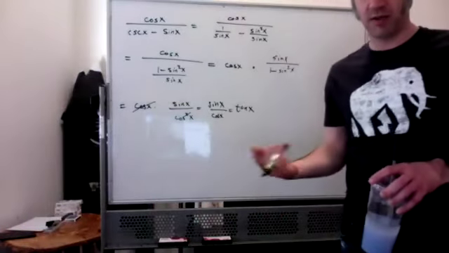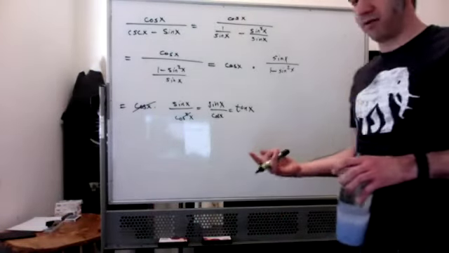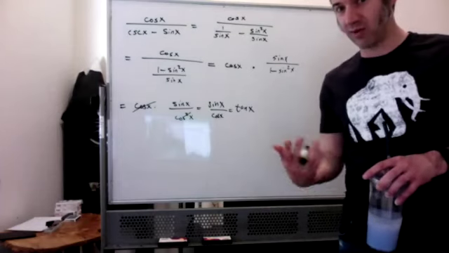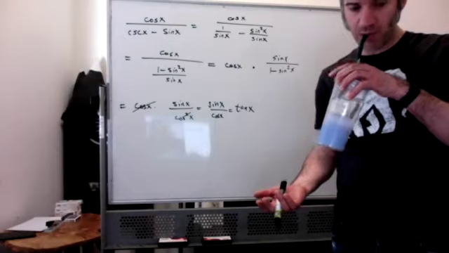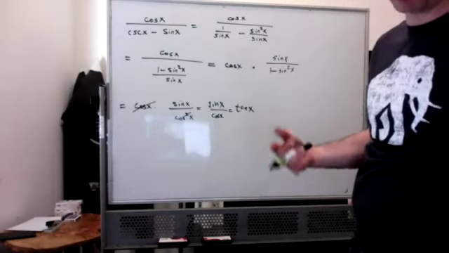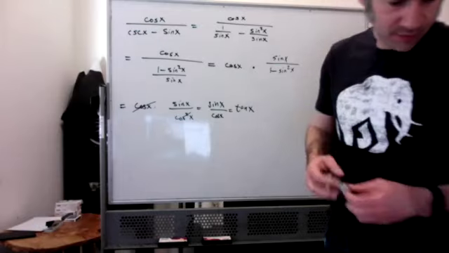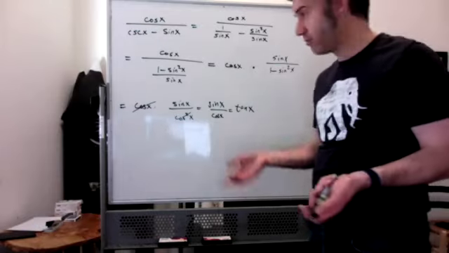So that's kind of the process, right? You're always writing things in terms of sines and cosines. You're often using the trinity: 1 minus sine squared equals cosine squared, or 1 minus cosine squared equals sine squared, or sine squared plus cosine squared equals 1. And all those kind of come up. They're all the same, just written differently.